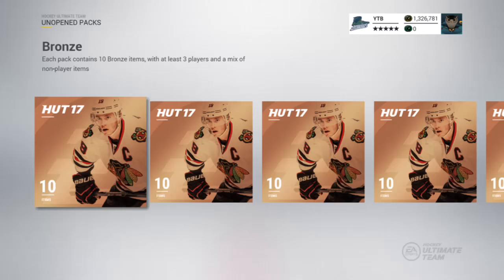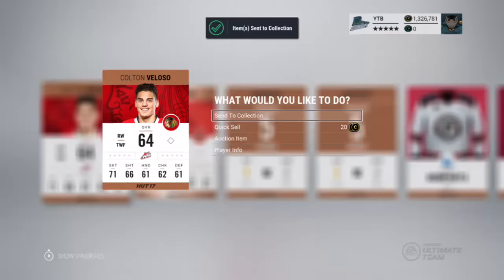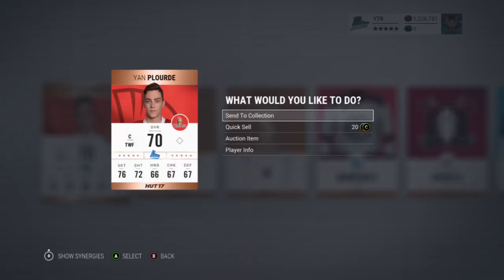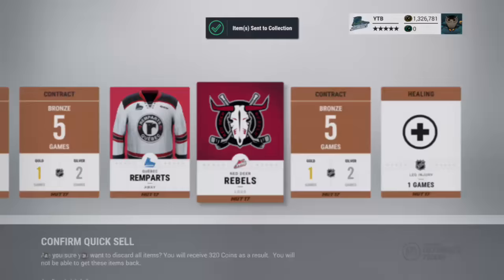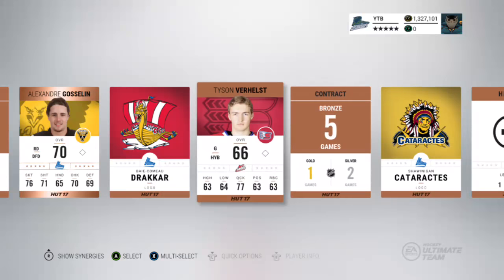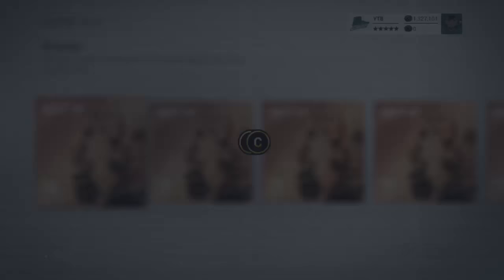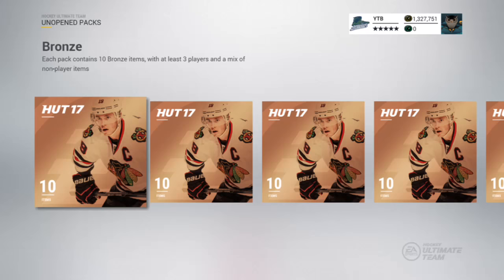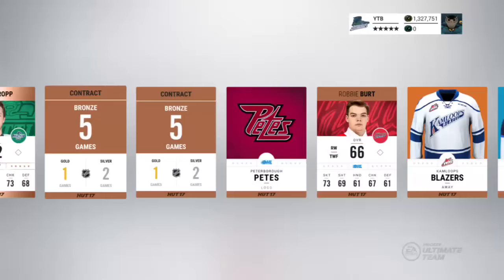Let's go. Hyperspeed. Black guy, we want you here. Oh, 64 overall. You're definitely probably going to be on the team. Plord. You have a cool name, so we'll have you as well. I like the Blades jersey as well. Everything else, bye-bye. Let's go. Next, pack number 68. Verhelst. Pulled him. Cool. Not really. Grop. Burt. Robbie Burt. Got Pete's logo.